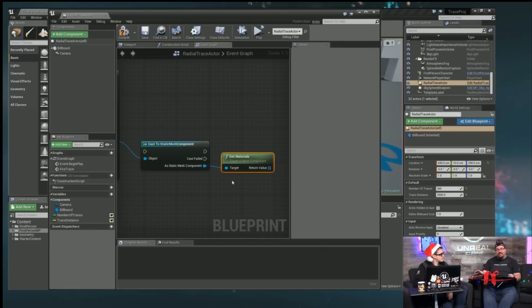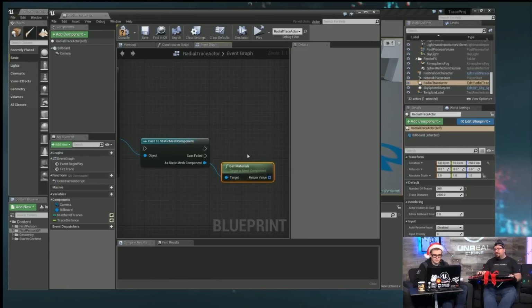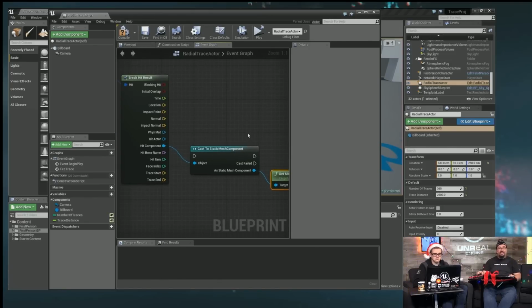I need to clarify this. In Blueprint, there's not a reasonable way to do this. In C++, all things are possible because you have access to all the data, all that source code, not just the limited subset of data that we're playing around with here. I mean, even face index. If it was a procedural mesh, I could probably do it, but then I would already know the materials I'm applying to each face. So yes, very difficult to do in Blueprint. If I remember correctly, it's incredibly trivial to do in C++. It's probably a few lines easily.